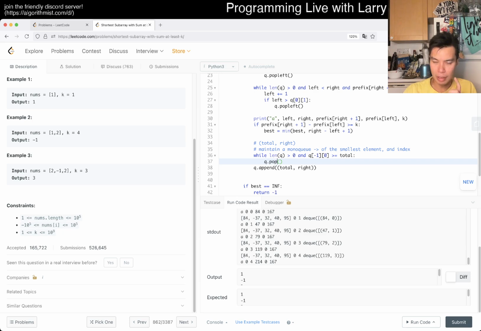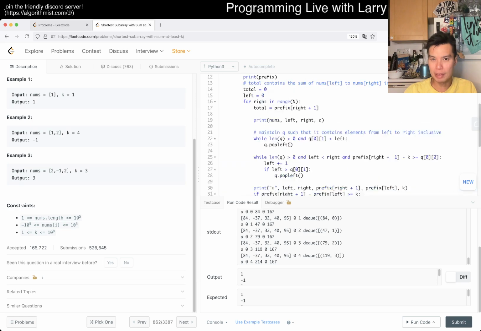Okay, so slow down, Larry. You're always slow enough, so why not slow down more? Okay, so you go from Q, it goes up, but this is wrong because it's higher. It should not pop this, right? So Q of -1 of 0 is total, should not be. So I pop for some reason.